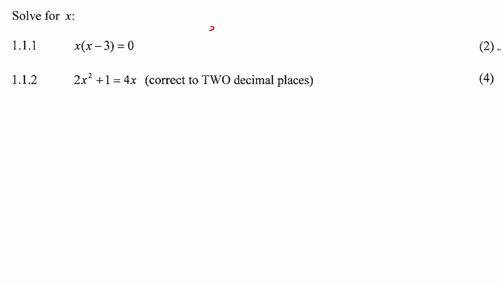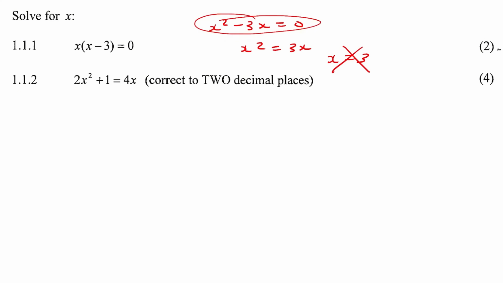Something that some learners do that's incorrect is they do this, and then they take the 3x to the other side, and then they say, oh, I can just cancel the x's, and then they say x is 3. It's not correct. What you want to rather do, if you ever have a situation like this, is take the 3x over to the left-hand side so that it looks like this, and then you would factorize so that it looks like that.